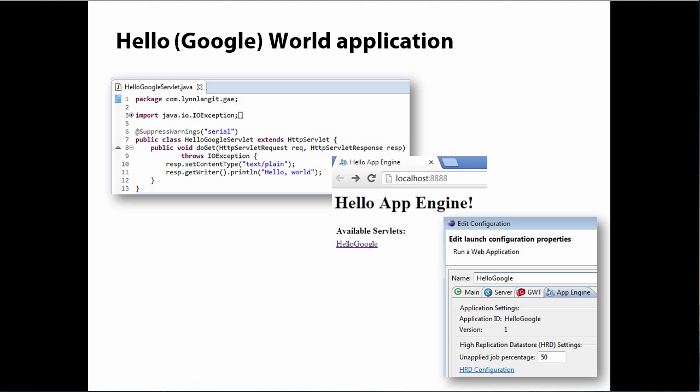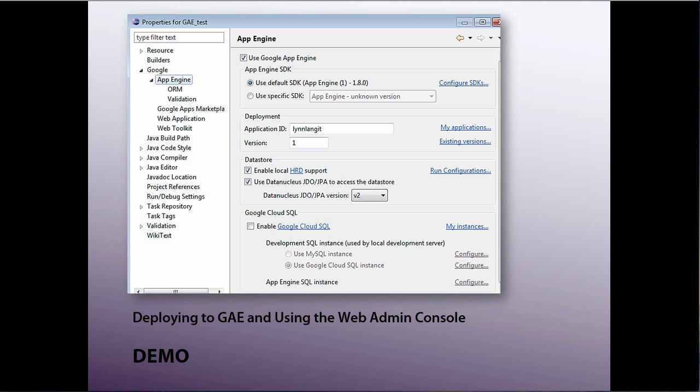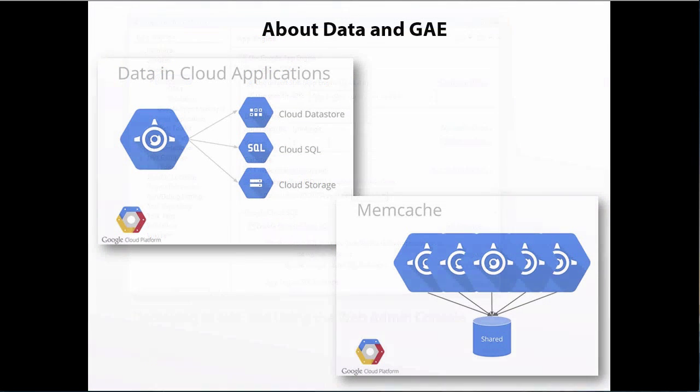So admittedly, that was a very, very quick tour through the mechanics of working with Google App Engine, and really that's the idea. The concept of App Engine is platform as a service on Google's cloud, so you can very quickly get up and running with a website that can scale as need be. And I did show you deploying using the Eclipse console.